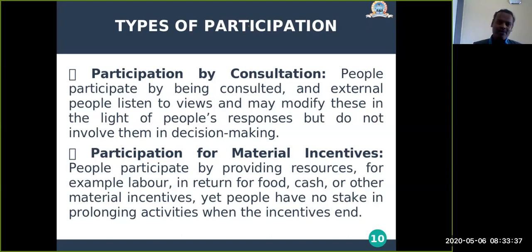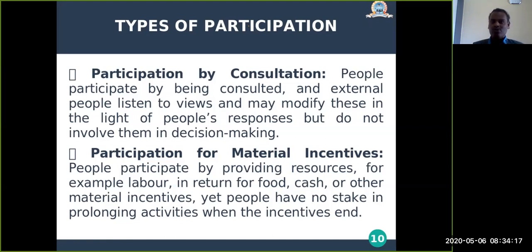Maybe you have resources from the Ministry of Community Development. For example, you have 100,000 kwacha for digging a well. You don't want to engage a borehole company. Instead, you want to dig an open well. So you ask the community, whoever comes to do your manual work is going to get salaries in the form of food subsidies, or cash, or other material incentives, for the sake of community engagement.